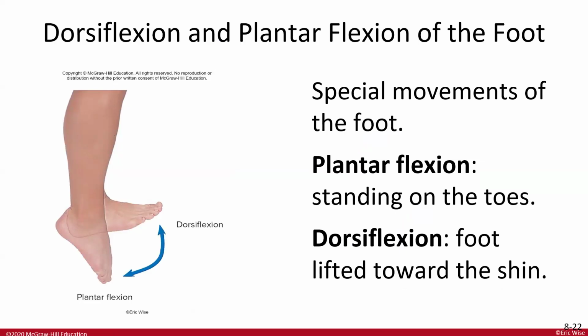Dorsiflexion and plantar flexion are kind of a special type of flexion extension that only go with the ankle joint. And so the top part of our foot is the dorsum, the dorsal side of our foot. The bottom is the plantar side of the foot. And so plantar flexion is when we are pointing the toes. It's like a calf raise, a gas pedal motion. Dorsiflexion is the opposite. And so this is when the foot is going to lift towards our shin.